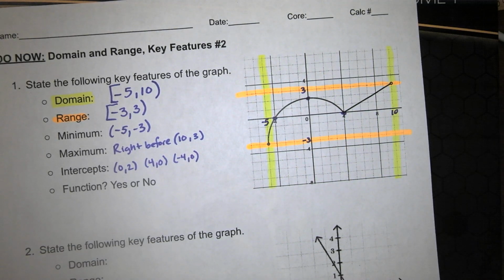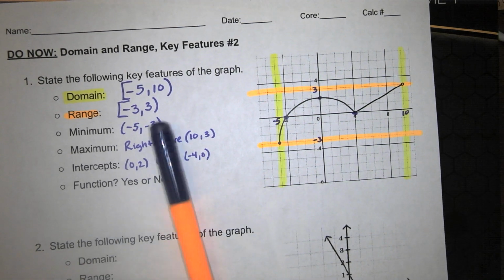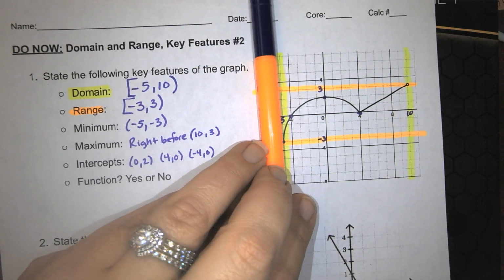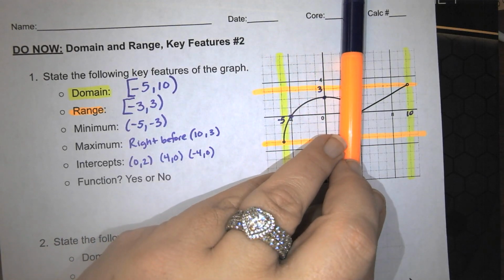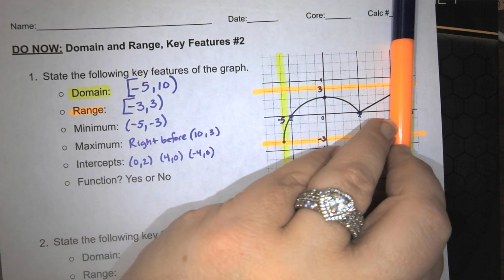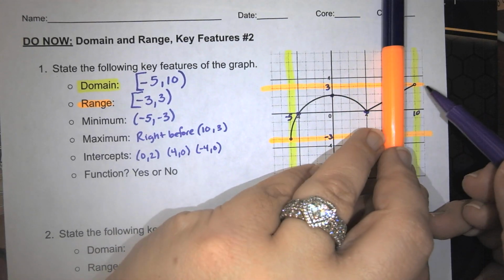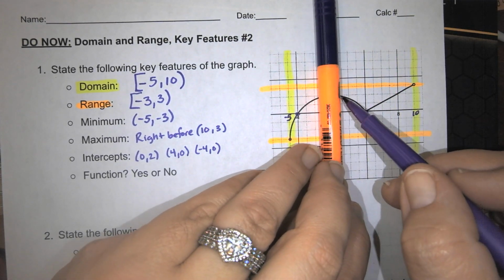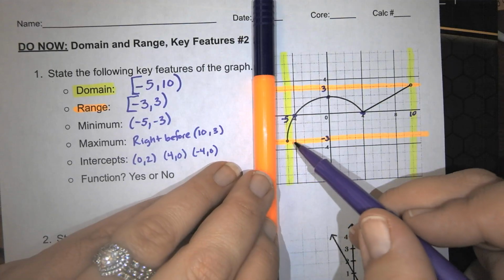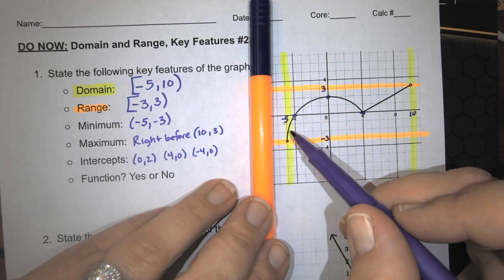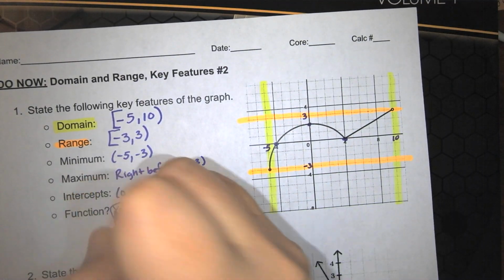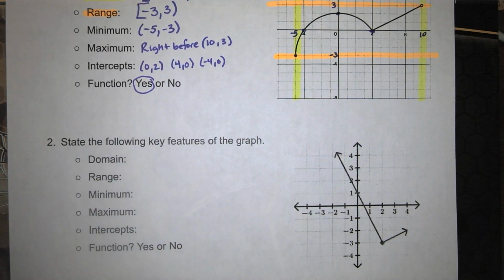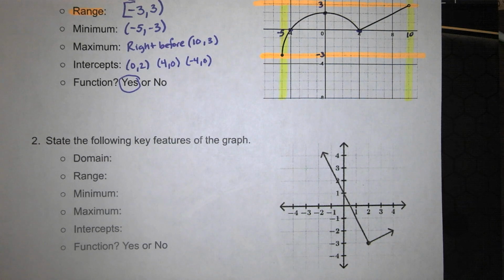And then is this a function? So we can use that function test, the vertical line test, to see if we follow along this vertical line and I touch the graph all the way across, it's never going to touch the graph in more than one place at one time. It's always touching right along the line, touching once, touching once, touching once to the very end. Even here, it's like slowly coming down, so it's not really touching more than one place at a time. So this is a function because it passes our vertical line test. And I didn't ask you to explain here, so I'm just explaining so you know why.